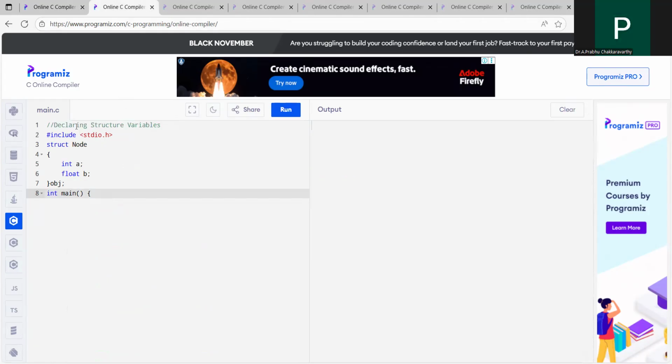Fine. Now we are going to declare the structure variables. Already we have started declaring structure variables. Now, let me give you two different types of structure variables. One is using a normal object. The other is a pointer object, star obj1. I'm not going to execute this because during memory management and dynamic memory allocation, I'll show you what is the importance between this.